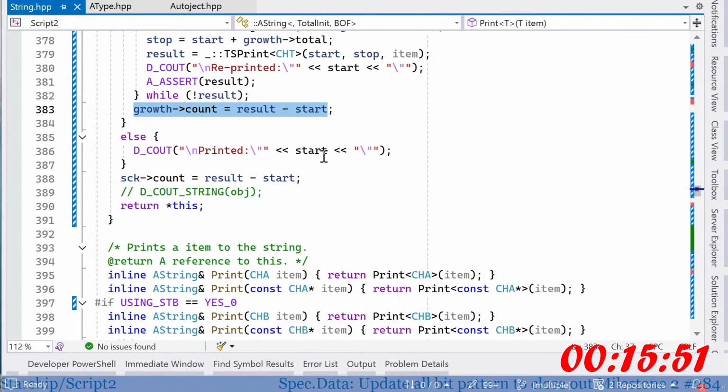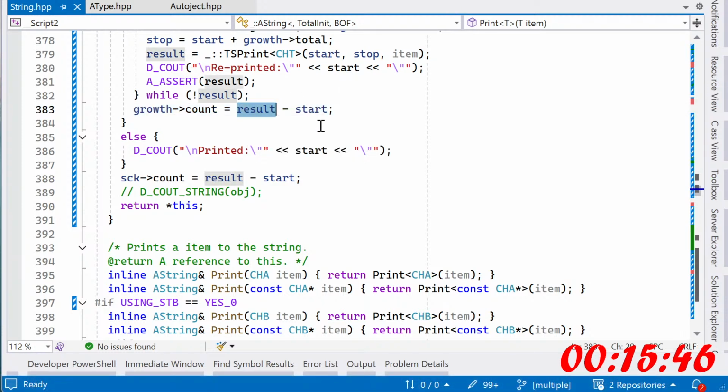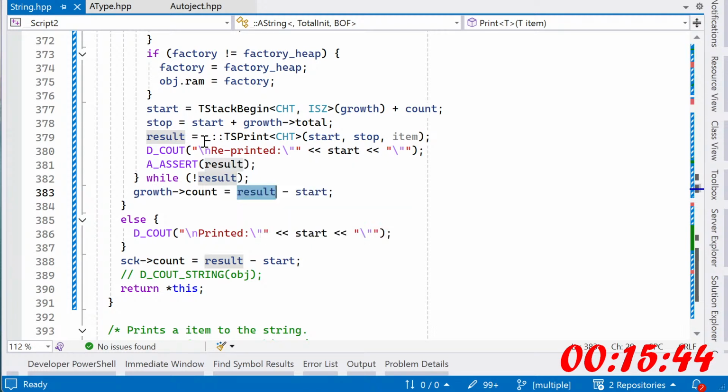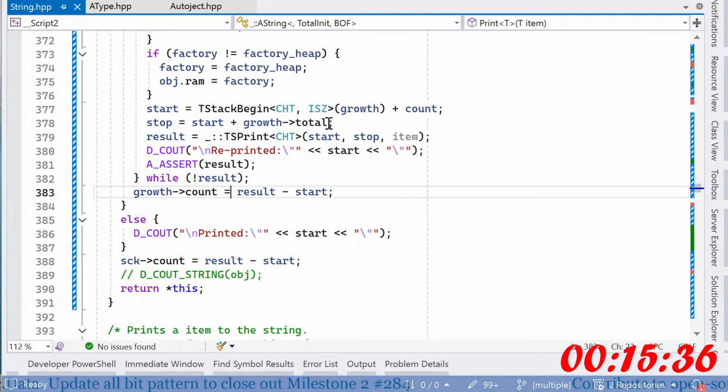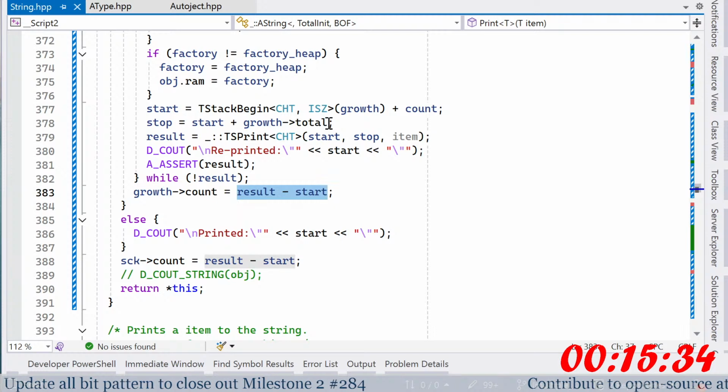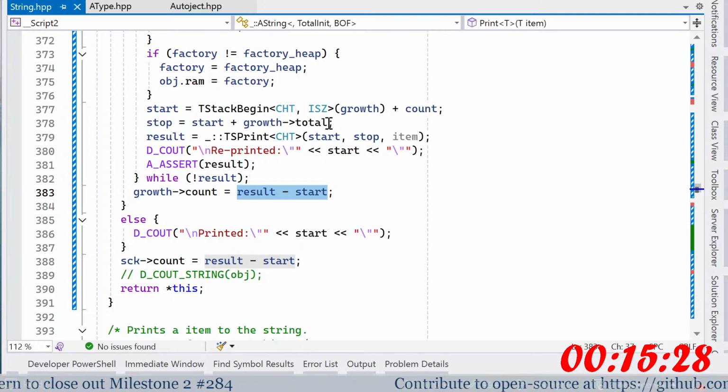FML, right? Growth is equal to what result? I'll say count. I mean, the result is what do we got to do? Cast it to an easy, right? To easy, a result is equal to.